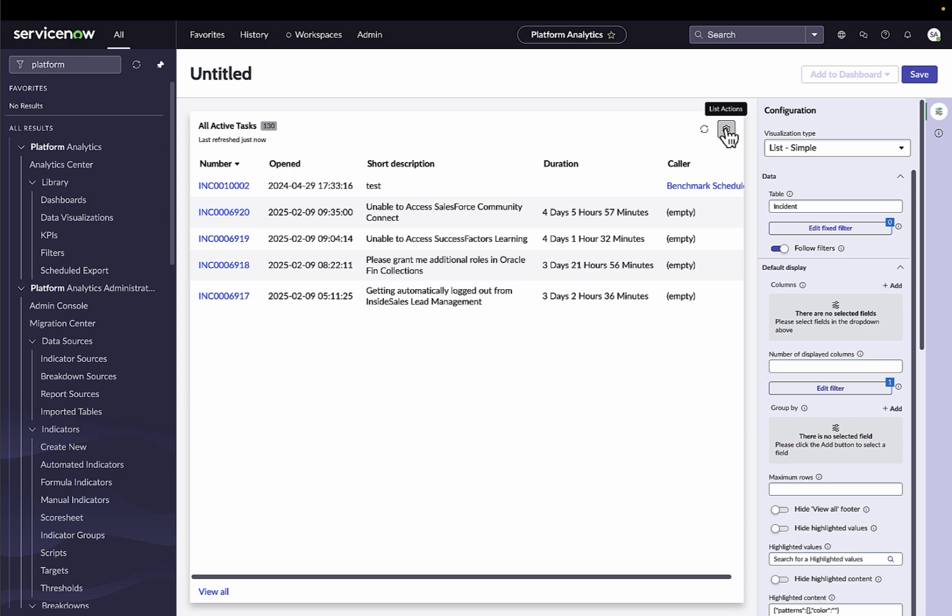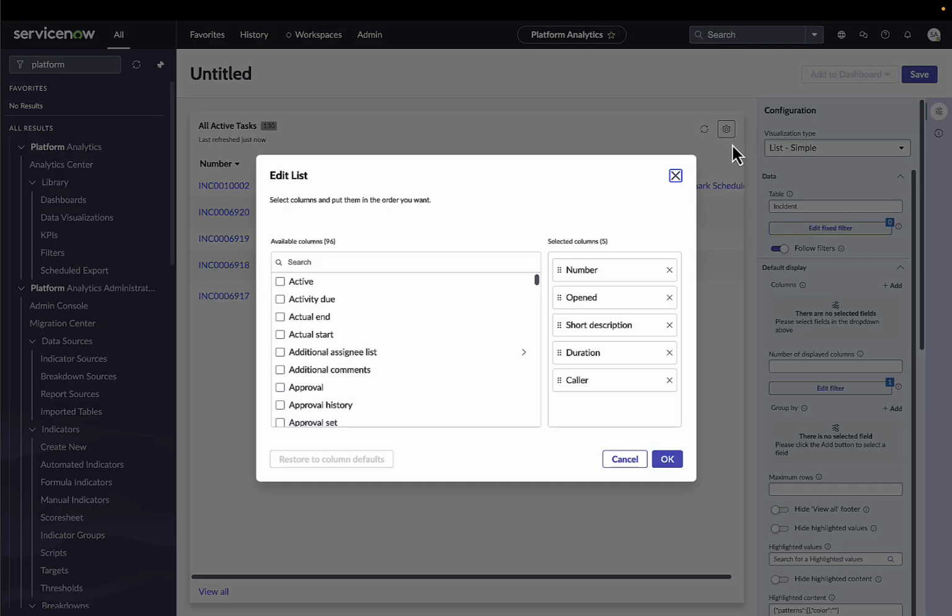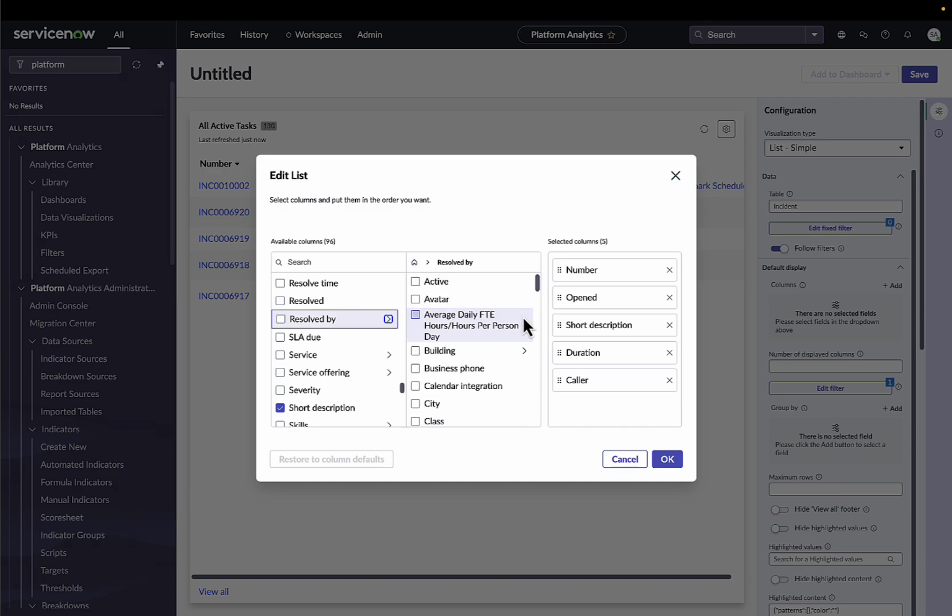I could, of course, go up into here and edit my columns. And from here, I can see that there is dot walking available. So I could come down to the only one that really points to service, and that's the one there. But notice it's not a reference field. If it is a reference field, then I can certainly jump off and extract fields from that related table, whatever it happens to be.